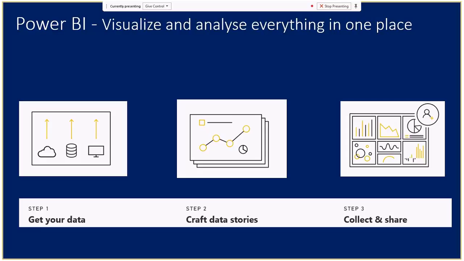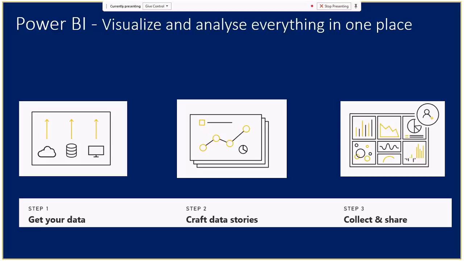The second step would be to get stories out of your data. What is this? Get some meaningful insights from the data. And thirdly, you can share these meaningful insights or visualizations with others, so that you can make better decisions. That's what Power BI is all about, and we're going to see a lot of it today.